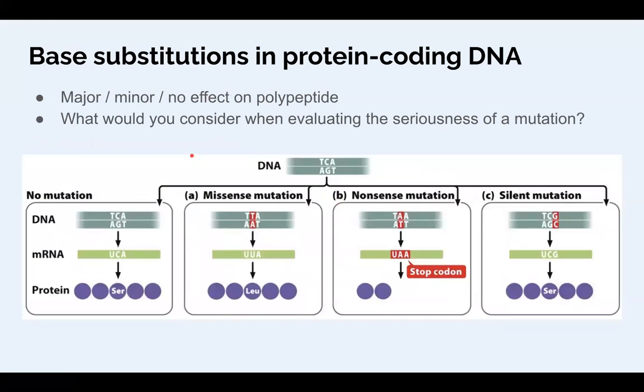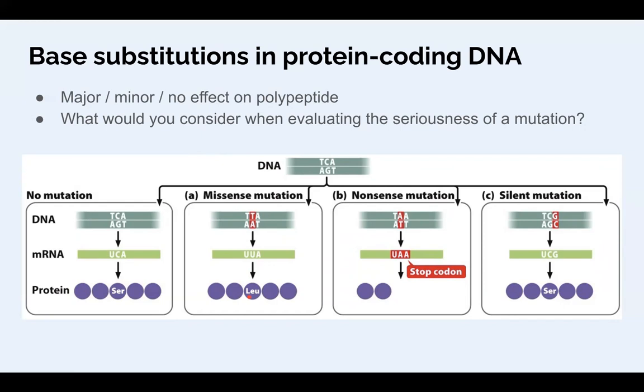So probably if you've covered mutations before, you might have spent some time talking about the effects that a mutation has on protein coding DNA. We'll spend a lot of time in this course emphasizing that not all of the DNA is coding for proteins, so not all pieces of DNA are made up of codons, but we will talk about them here. These are some examples of changes to the DNA that will get passed on to the RNA after transcription, and then that change of the sequence will be used as the codon for making an amino acid.